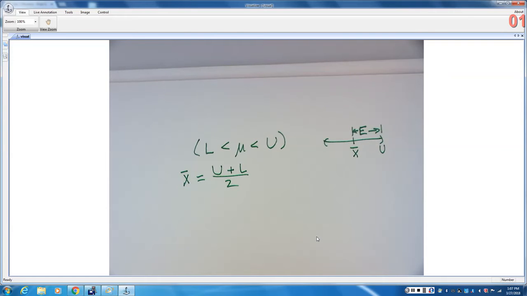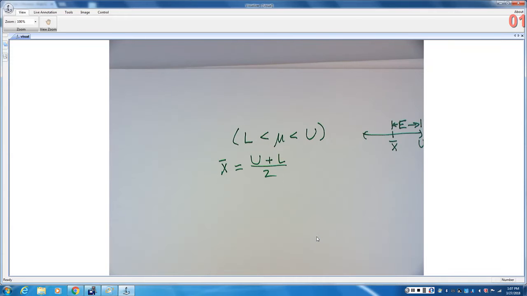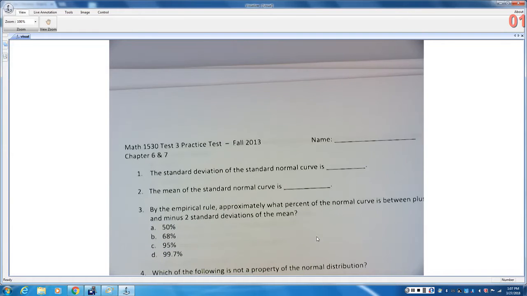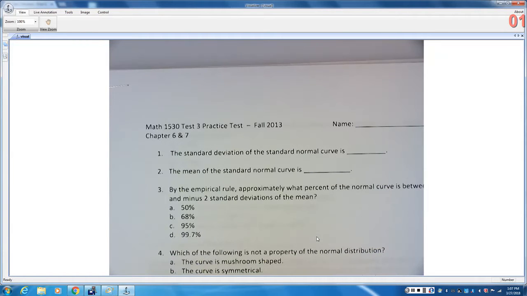Okay, so this is the sample test, wherever it went. It's very similar to my test. So you should study the chapter 6 notes, the chapter 7 notes. You look back at your D2L quizzes, look back at your worksheets. I post the correct answers to make sure you understand them.